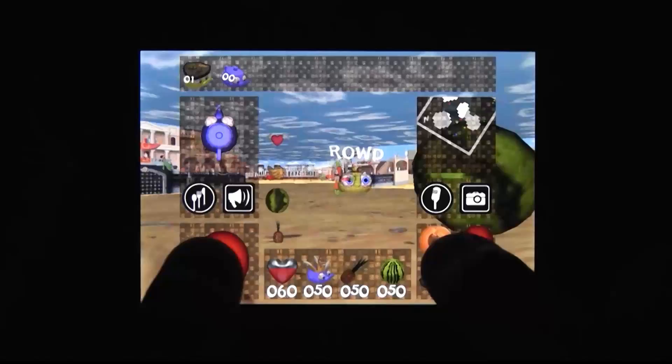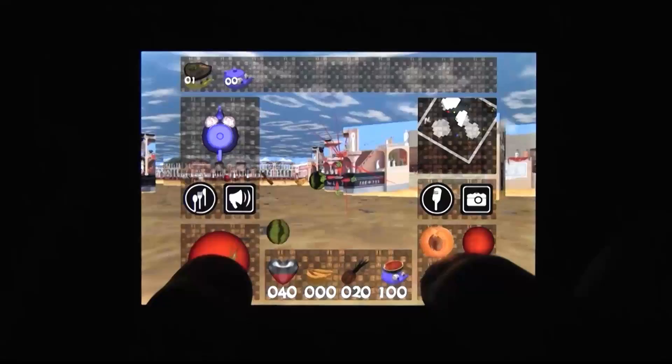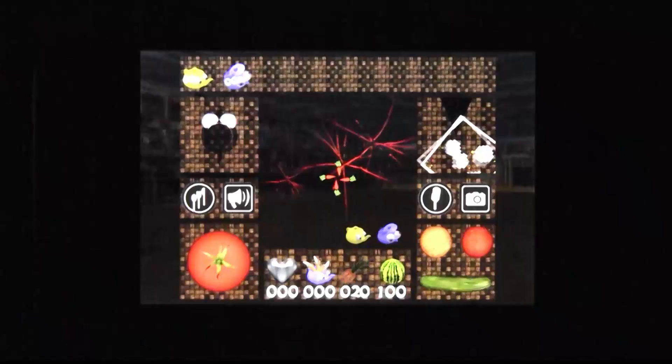The crazy thing is that despite a shaky gameplay foundation, the game does have some ambitious ideas. You can play locally, you can play online — I'm actually being shot by Brandon, who works here at Classic Game Room. The game supports eight players, there are three different camera angles, and it even supports voice chat, which is pretty awesome.